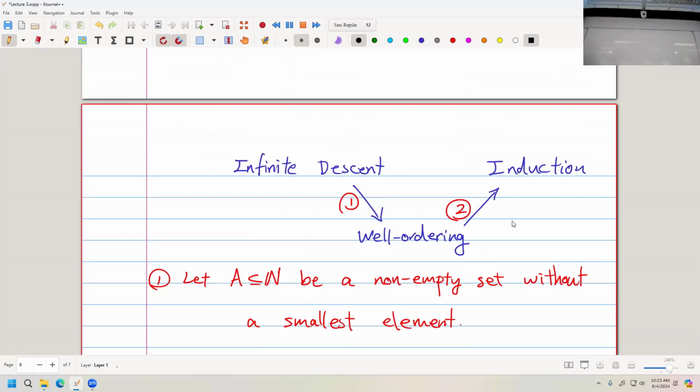Okay, so what have I shown so far? I have shown that infinite descent implies well ordering, and well ordering implies induction. Now, I can also go in the other direction. I can try to say, well, let's also prove that induction implies well ordering, or let's also prove that well ordering implies infinite descent. Or I can just close this cycle. If I just prove that induction implies infinite descent, then that's enough, and I have proven that all of these three are equivalent. But I don't have time to prove that, so we'll see that proof next week.